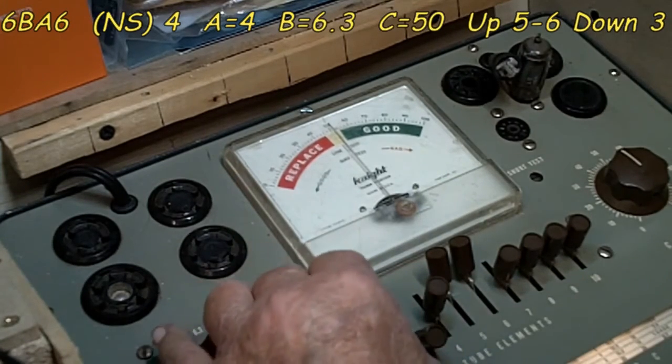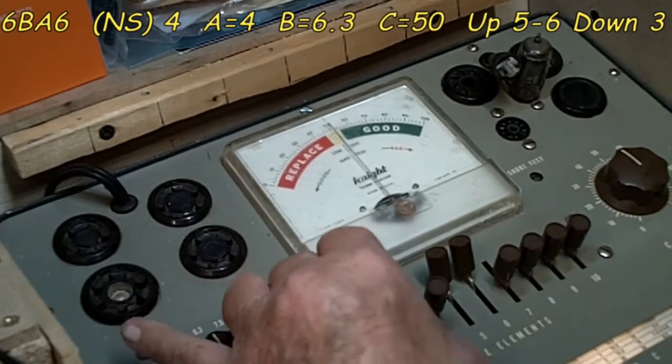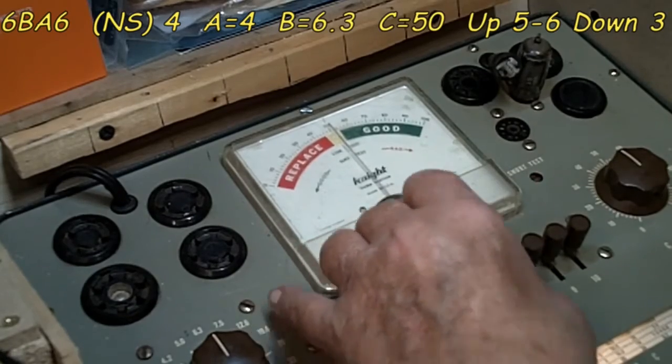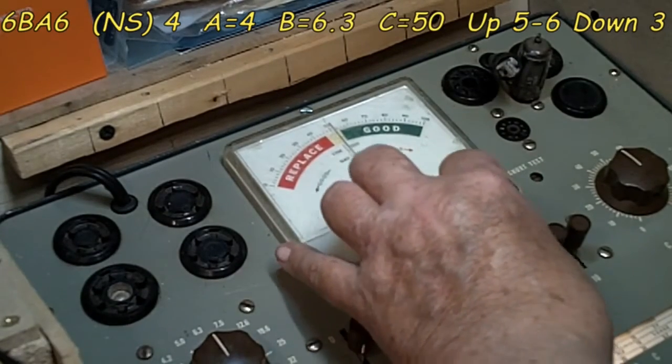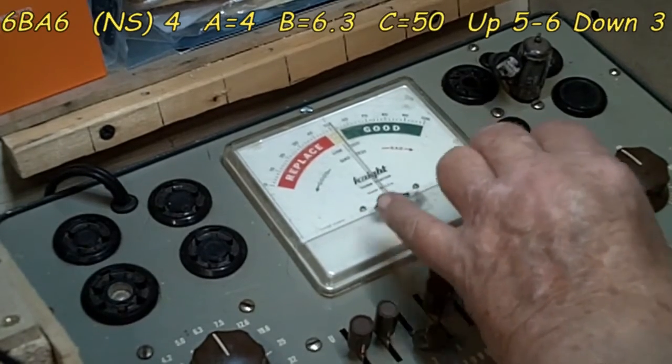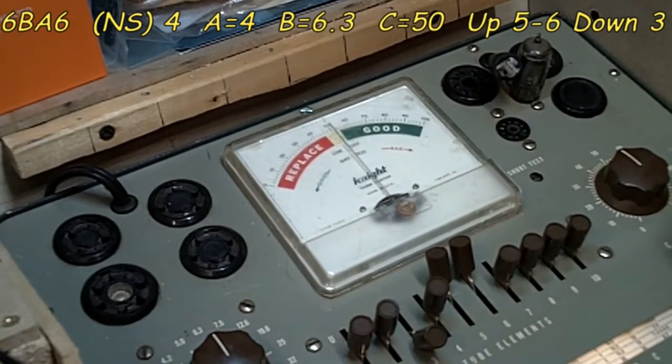Let's do our short test. No problem. No problem. 4 is our normal. It is. 7 is our last one. It is a flash, just like the other one. Nothing there, nothing there, nothing there, because they're not connected to anything. Alright, let's test it. Alright, another good one.